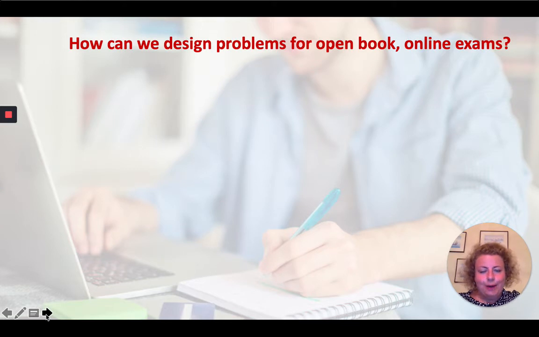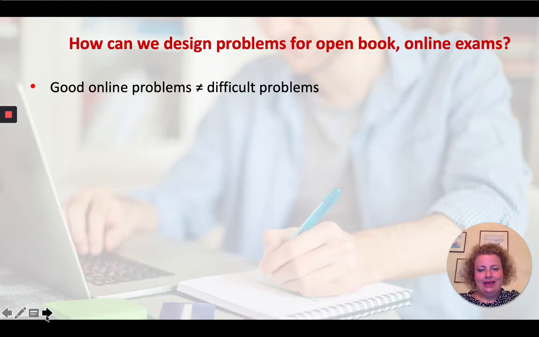So how can we go about designing problems for open book online exams? Now this is my take on this issue. So I think, just based on my experience, really, the first point I want to make is that a good online problem isn't necessarily a difficult problem. So what I've observed is that when faced with 24-hour exams, questions have been ratcheted up a little bit in difficulty or made far longer, but this isn't necessarily a good design. Making them harder isn't necessarily making them more sensitive and nuanced in their ability to discern the different levels of understanding and learning of different types of students.